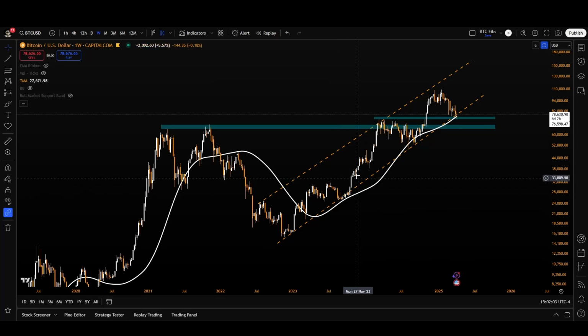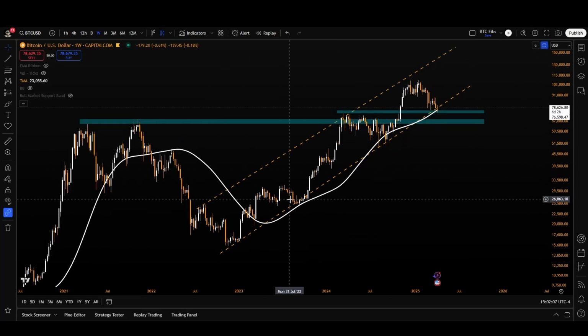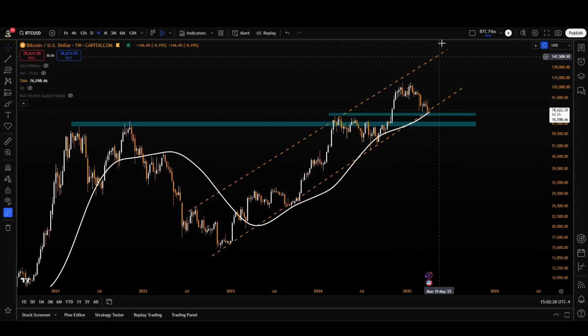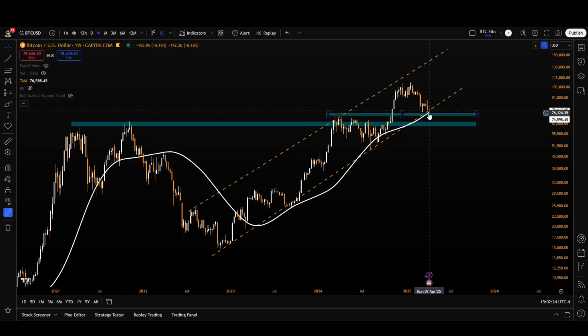And if you've been trading throughout this market, sure, a lot of news events have led us to come down, test the 50 TMA, followed by bullish news events like the spot Bitcoin ETFs, which led us to come all the way back up. And then we've had bearish news bringing us all the way back down for the S&P 500, back down to the previous all-time highs, and back down for Bitcoin specifically to the weekly 50 TMA.